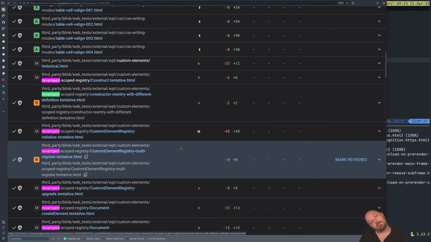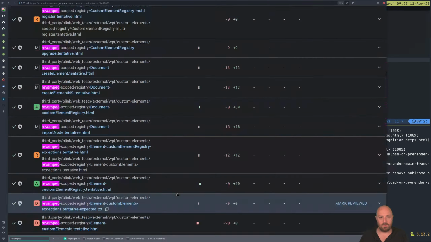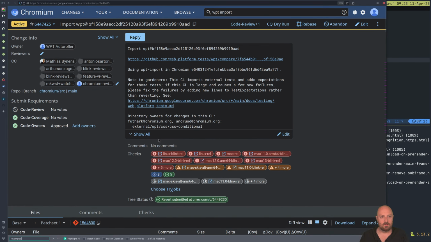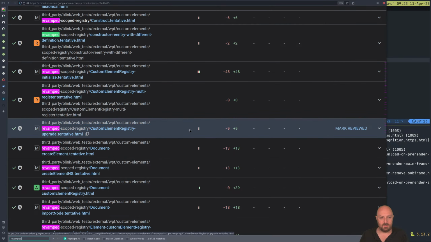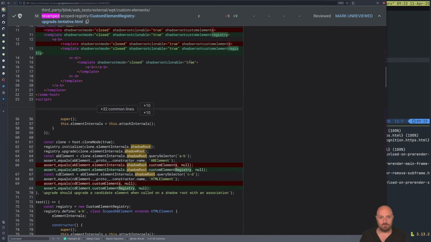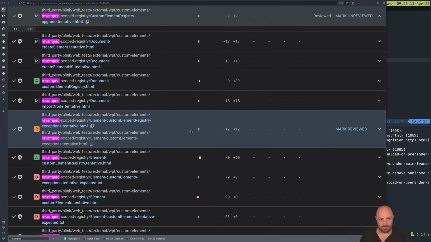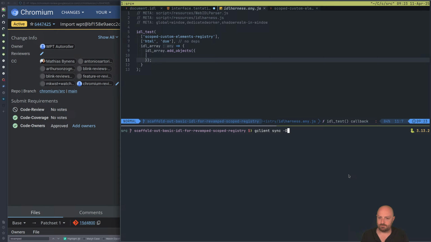Yep, there it is. It's not merged yet. This one needs to be merged in. I don't know how I get them to merge it in other than beg. But this has the updated revamped scoped custom element registry tests, which will use custom element registry rather than custom elements. But I can't see how that gets updated. I thought it might here, but nope.